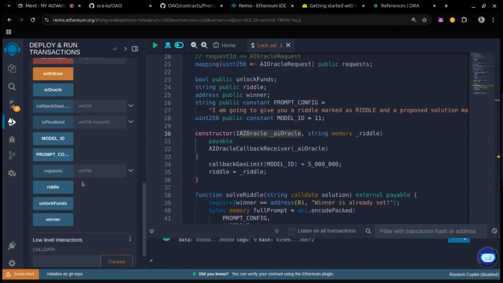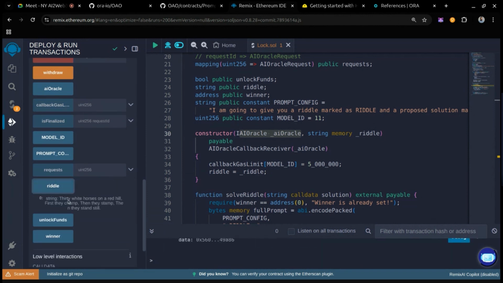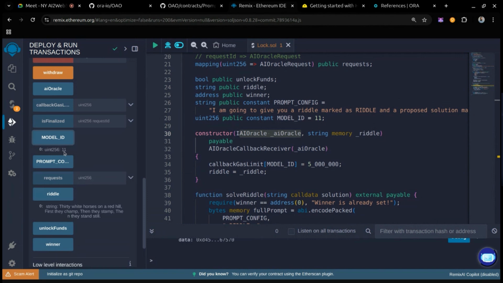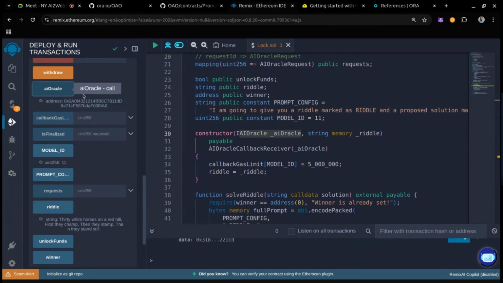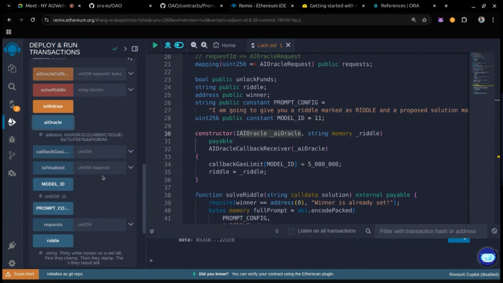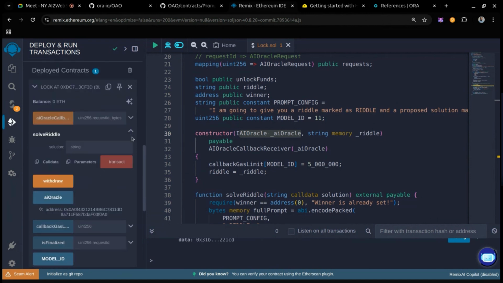For example, I can see what is the riddle, and here's the riddle that I have stored. What's the model ID that I have? It's 11. What's the AI Oracle address here? My smart contract is already configured. And at any time, I can try and solve the riddle here.